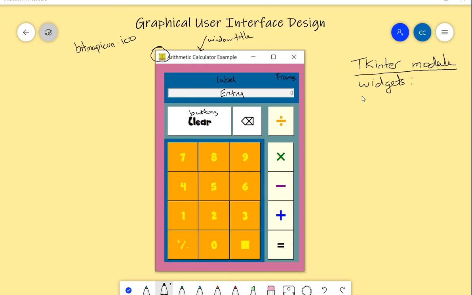We've got frames, buttons, entry, and label, and that's it. So it's 1, 2, 3, 4 widgets that we're going to work with.